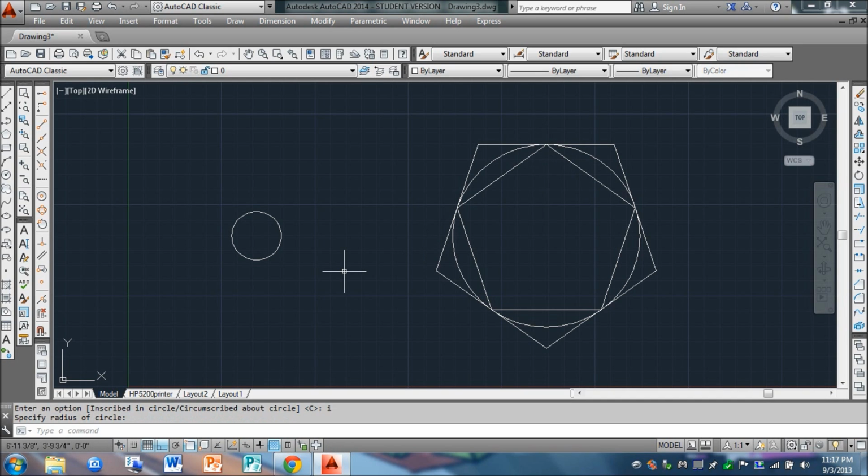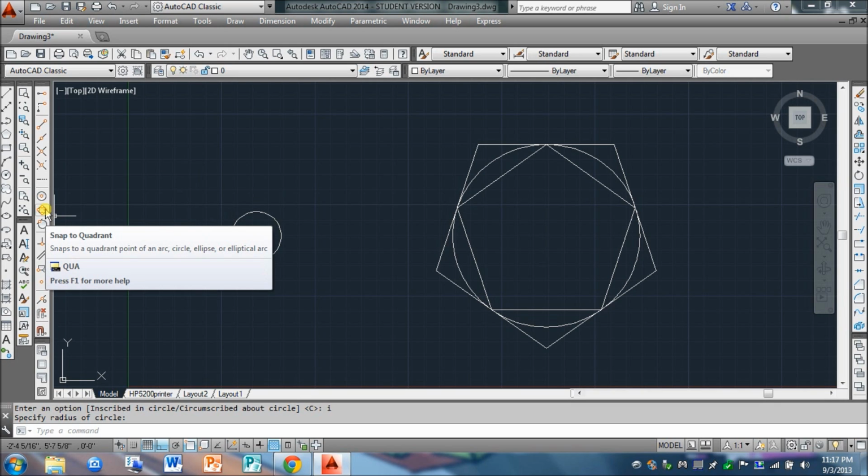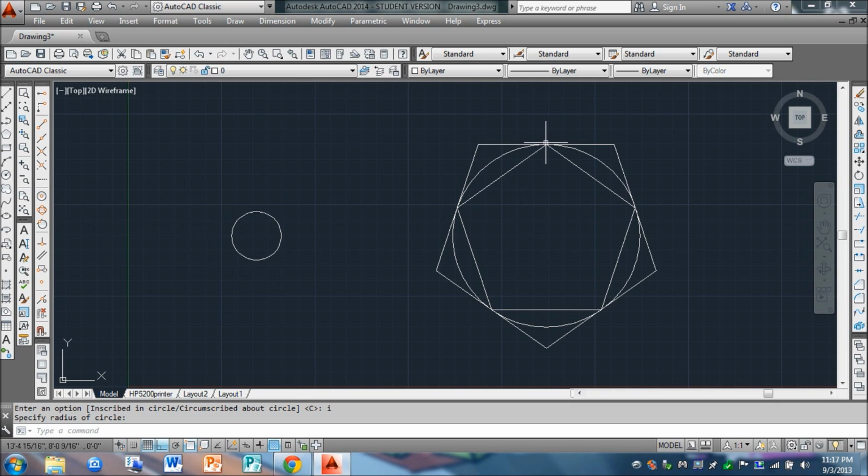It's really important for you to never forget the snap command, the object snaps. So we're using this one, snap to quadrant, which shows you the north, the east, the south, and the west of the circle. Alright, moving on.